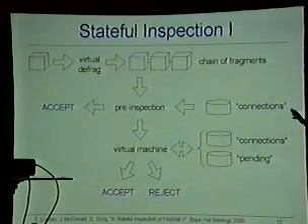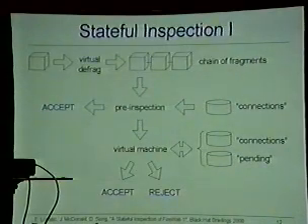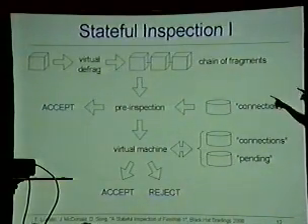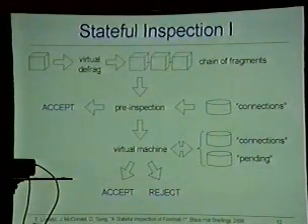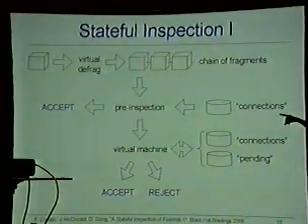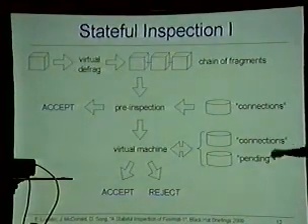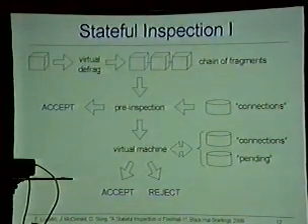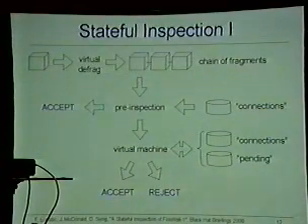The pre-inspection part, apart from that, makes sure of something. Firewall 1 basically looks only at the first fragment of this chain of fragments, because that's where the interesting information is, like the IP header, the TCP header, and the UDP and ICMP headers. It makes sure, for example, that the whole header is contained in the first fragment, so that we can't play those old fragmentation tricks like fragmenting the TCP header. So this is all done in pre-inspection. If pre-inspection does not accept the packet, then the whole packet, or the chain of fragments, is passed to the virtual machine. The virtual machine executes the inspect code that has been generated from the rule base.